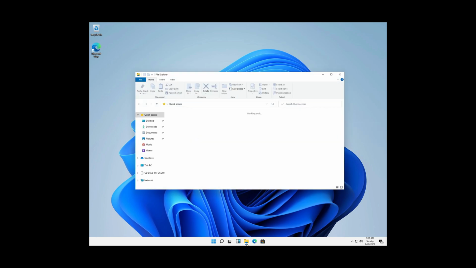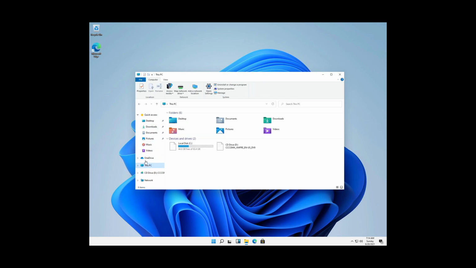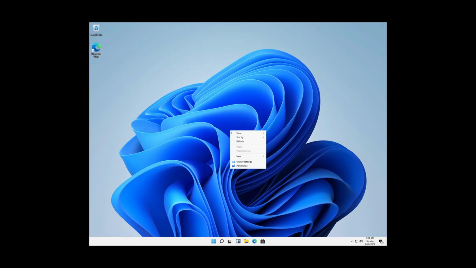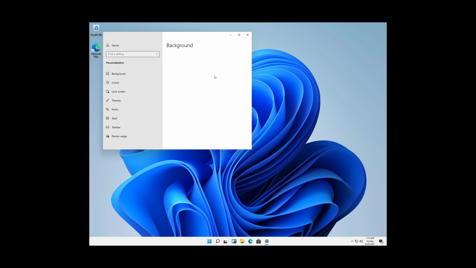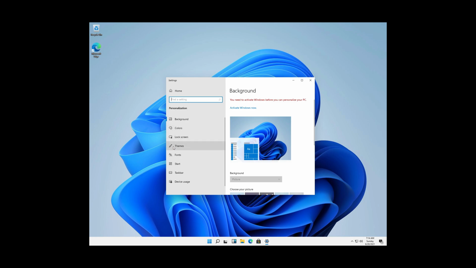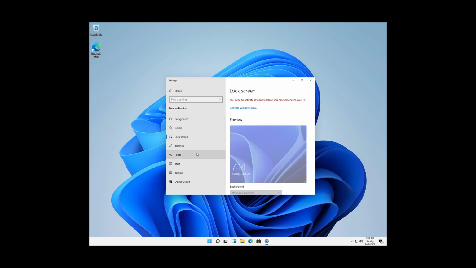Let's go into Explorer, and we want to see. Look at these new themes. These are pretty good themes right here, and then everything else looks the same. You have the annoying OneDrive thing back again. If you don't need it, you'll know what I mean. Local disk. Everything. Some icons have changed. If you notice, however, oops, don't want to full screen that. You right click, there are some settings here, personalize. Now, if you don't activate Windows, you can't personalize this. So don't activate it because it's not worth it, because I'm probably just gonna delete this virtual machine after the video's done. So yeah, but you can't really customize anything until you activate it.